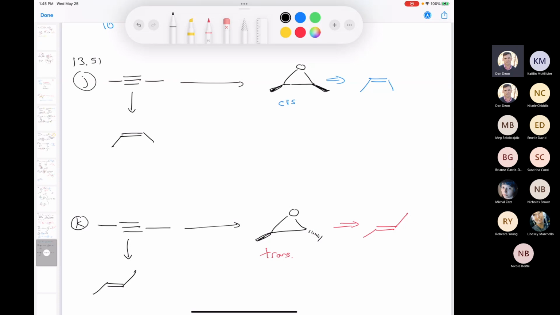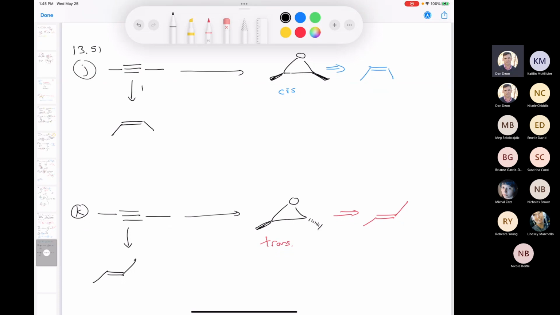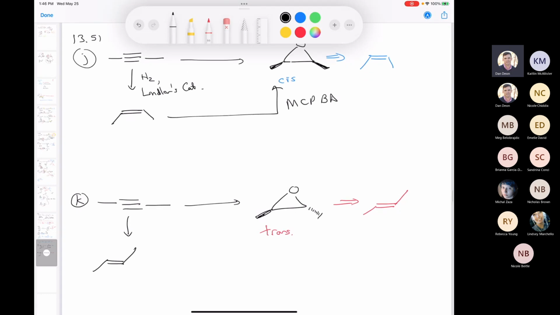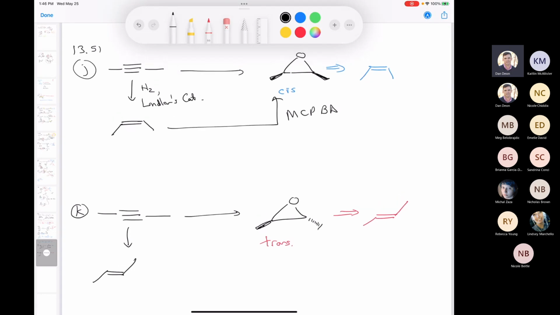Well, these are conditions that have to be memorized. When you want to convert it to a cis alkene, you would treat it with hydrogen and Lindlar's catalyst, and that would give you the cis alkene. And then all you have to do is treat it with mCPBA. And for the other one, if you want to reduce it to the trans alkene, could anybody remind me what the conditions are for this reaction? Bottom left. Sodium and liquid ammonia. Heck yeah, absolutely.